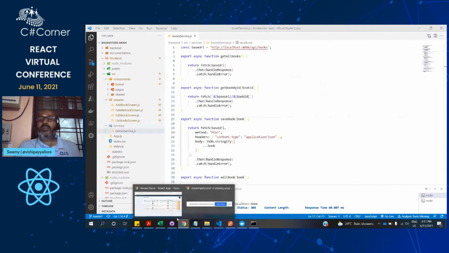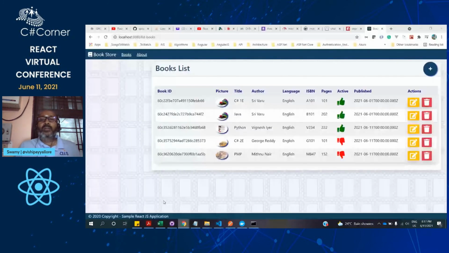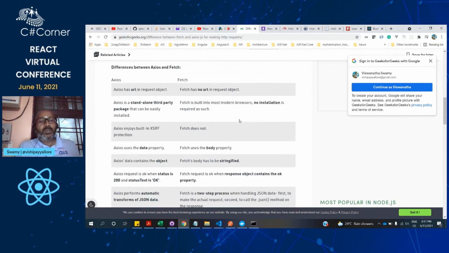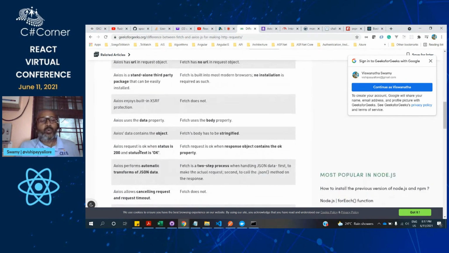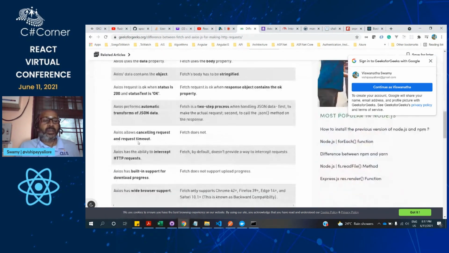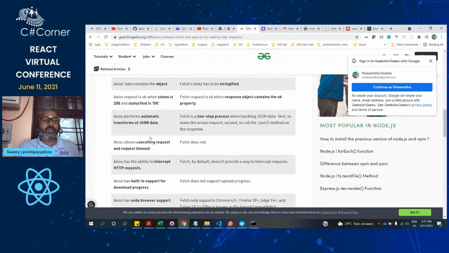If you do a comparison of whether to use Axios or fetch, Axios has more facilities than fetch. You can see that we can do canceling, and we can have interceptors and a lot of other things.